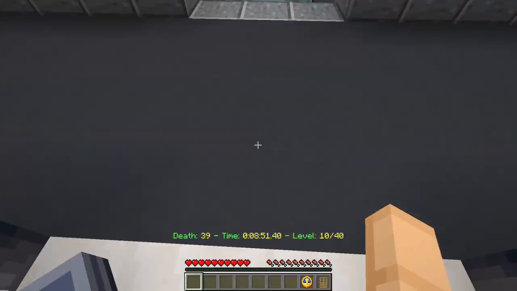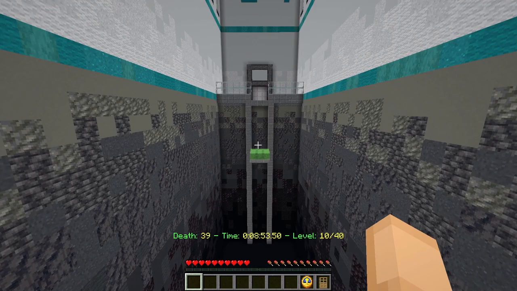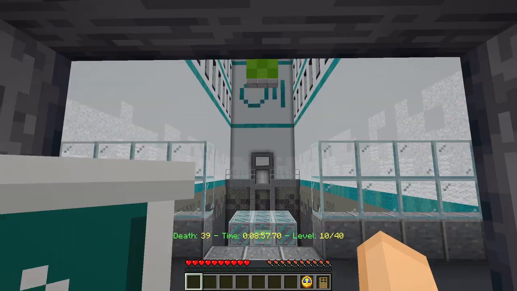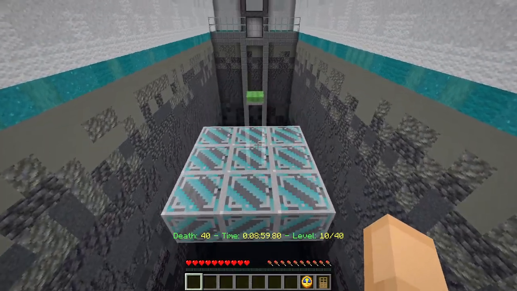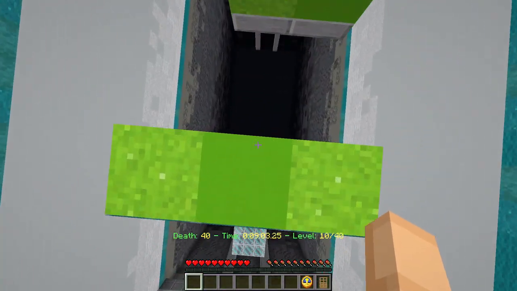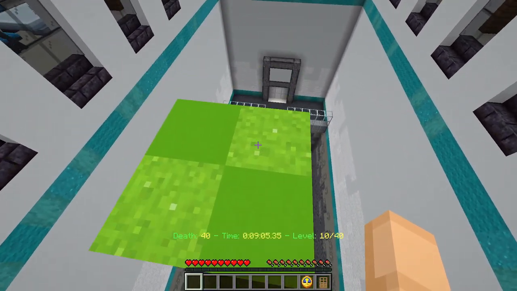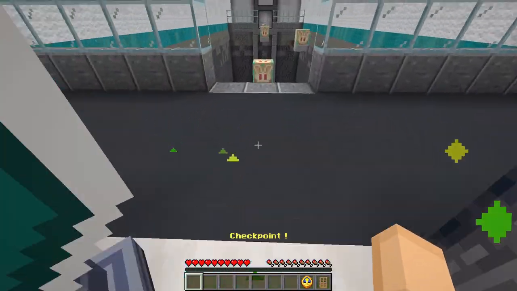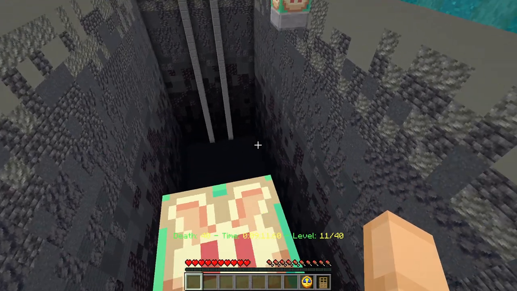Okay, I guess we have to land on the top of that. Okay, well, we could have landed on the edge of that thing, I guess. I think that's what's intended. Alright, then roll on there. And we hit this big slime jump. Okay, I'm getting somewhere now.